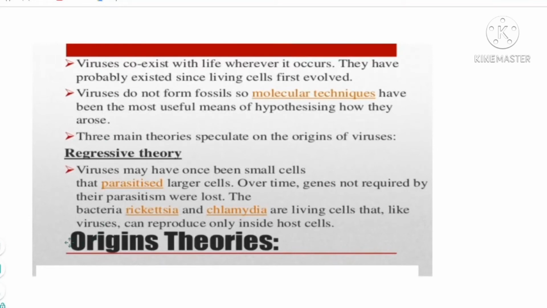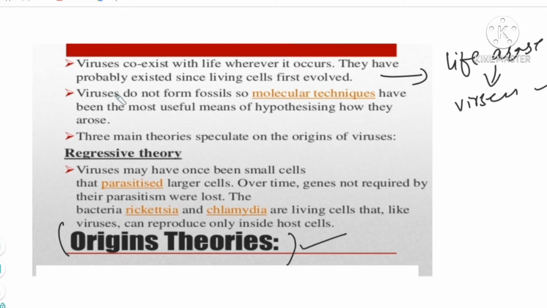Now let's move towards the origin of viruses. That is how viruses actually originated. Viruses coexist with life whenever it occurs. This is considered first: when life arose here on earth, viruses also arose. The second point is viruses do not form fossils, so molecular techniques have been the most useful means of hypothesizing how they arose. It is still a work in progress.